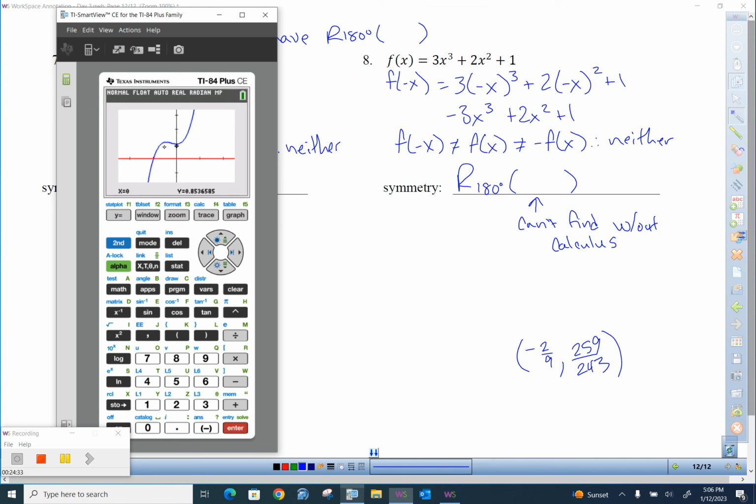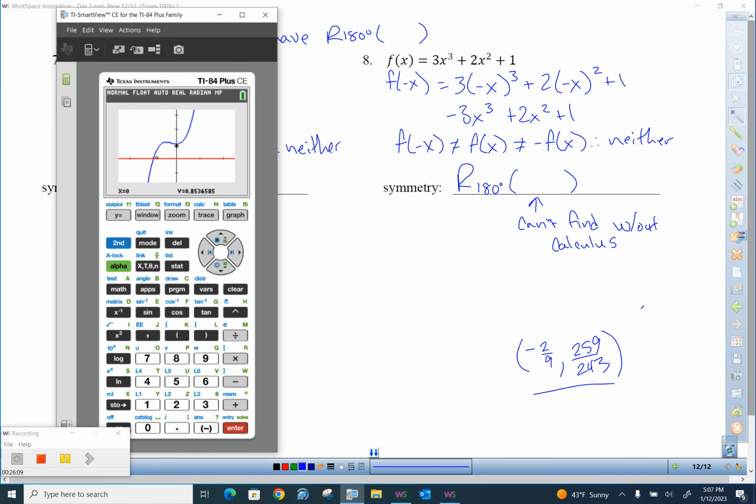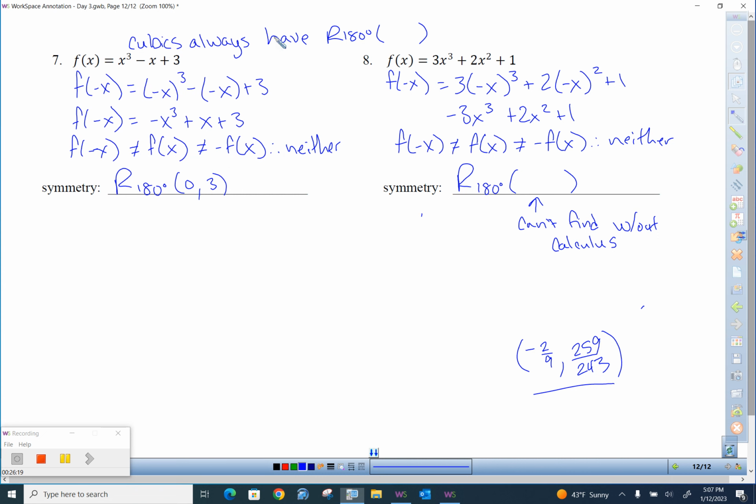Okay, to the left and to the right of this are not the same size. That means our middle point is actually a little bit over here to the left, which would make it go up some. And our calculator, like I said, cannot give us this. And in fact, you can't find it by hand without calculus. This is what it would actually be. Okay, but I'm not worried about that. What I'm going to have you do is just when it's not on that y-intercept, that constant, just leave it blank. Say R180 because that's going to happen always with cubics, but you can leave it blank if it's not the constant.